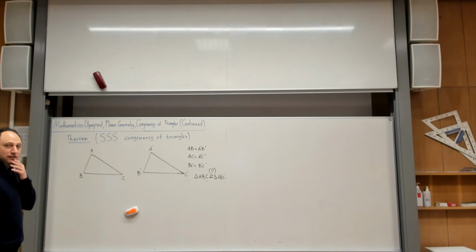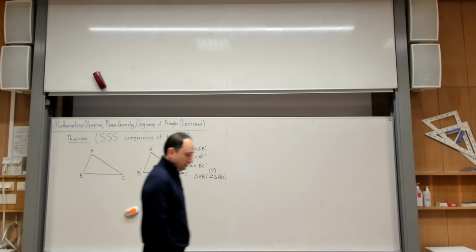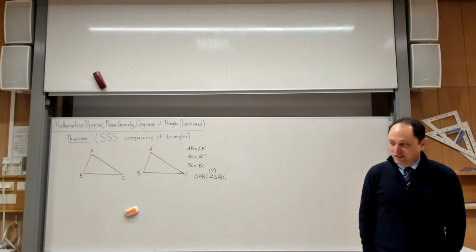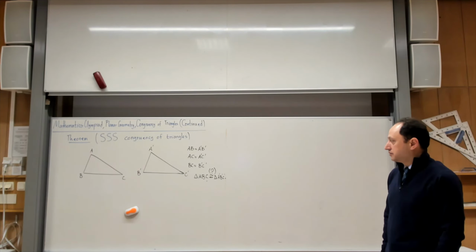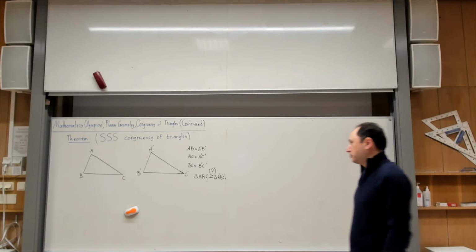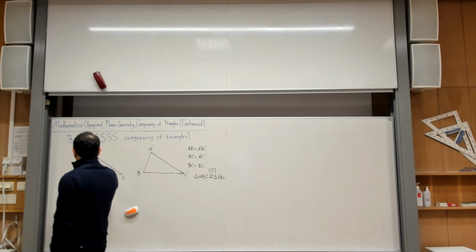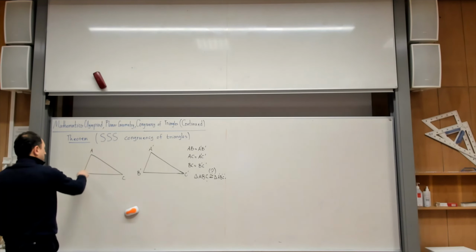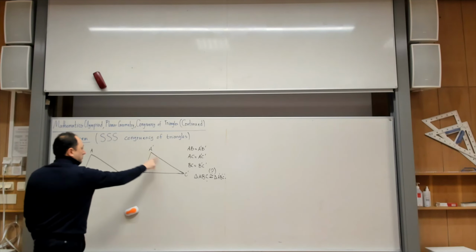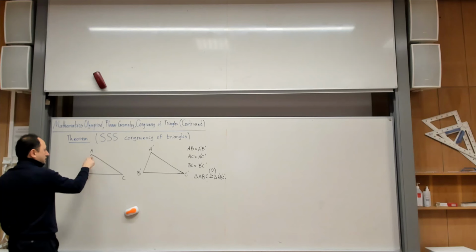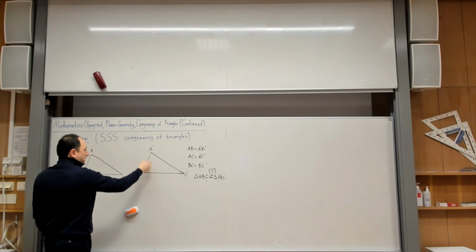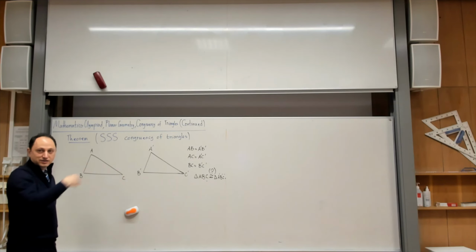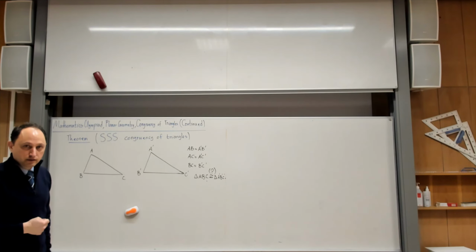So I don't know, do you have any idea what we can do? I remember when I started learning this theorem, it was a little bit strange, but apparently this is the only way if you want to use the axioms. Because, for example, if we succeed to show that this angle A is equal to this angle A prime, then I am done. Yes? Because I know that this side is equal to that side. I know that this side is equal to that side. If I succeed to show, for example, that this angle A also is equal to angle A prime, this problem reduces to SAS congruency theorem, and then I can do that. Yes?